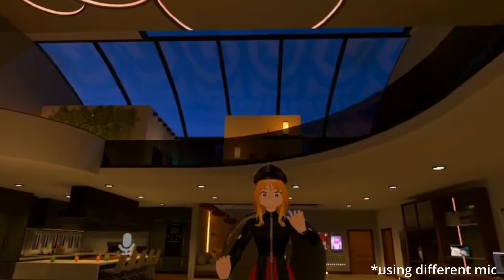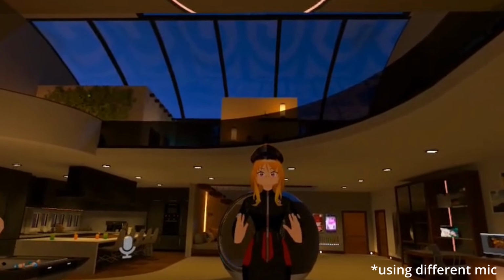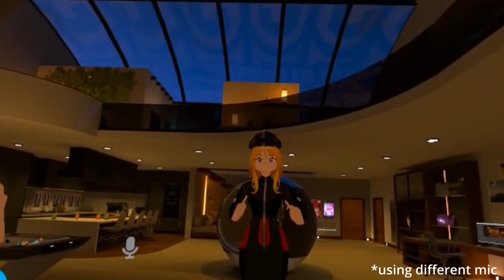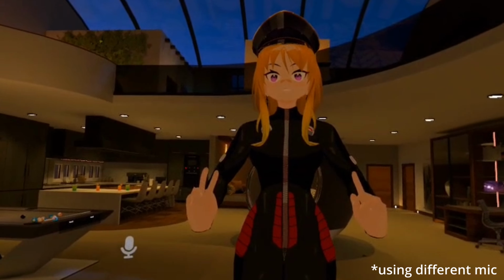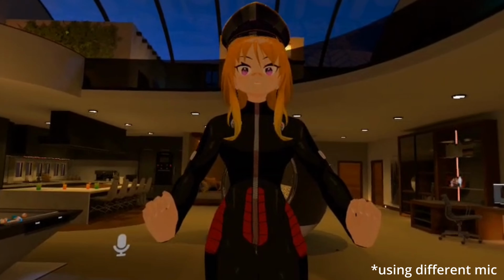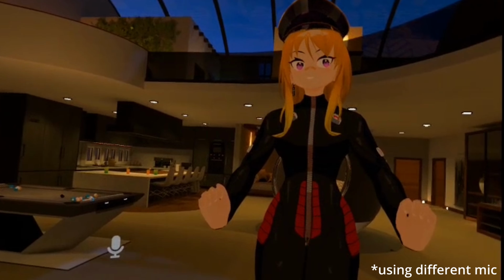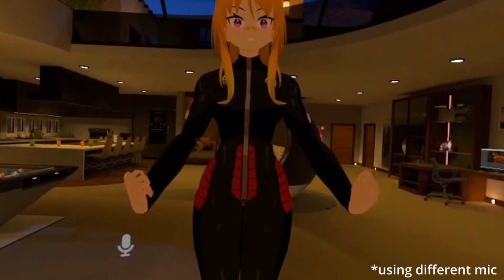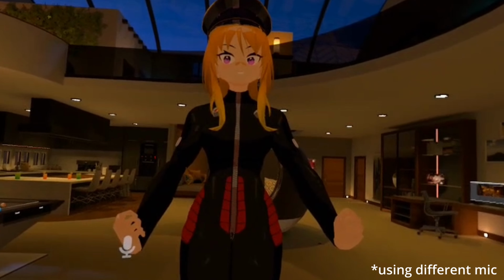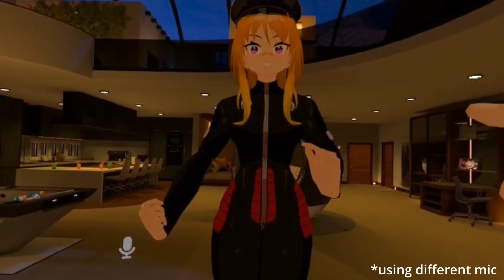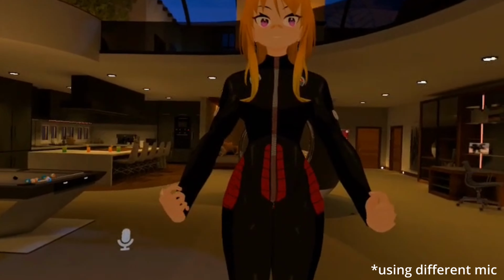There's also a little bit of clipping where the bangs are, if you look up. Another issue is I use the VRC avatar descriptor in Unity to put this model into VRChat, and usually you have control over where to put it's like a little ball that shows where your eyes are.